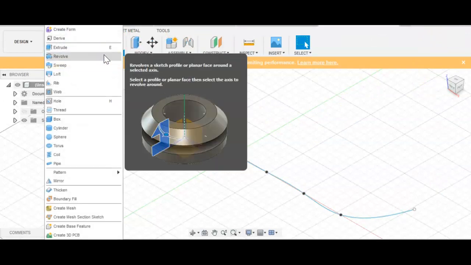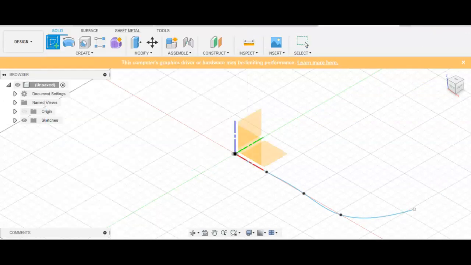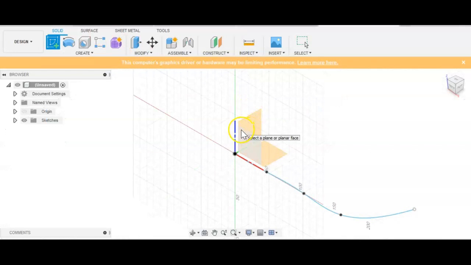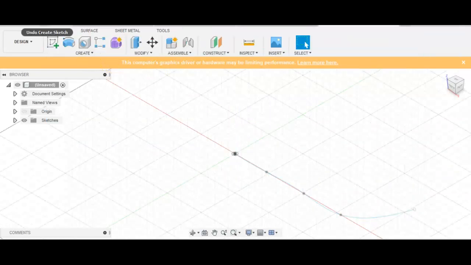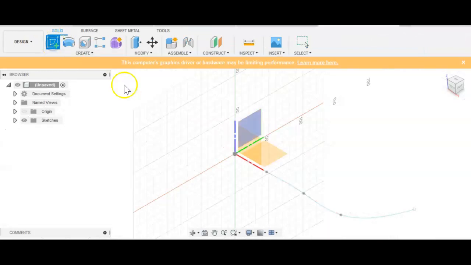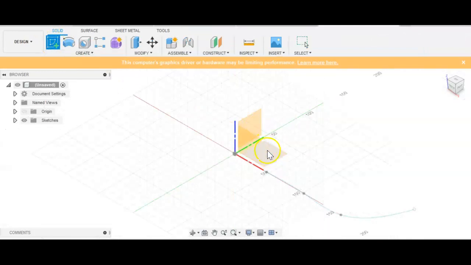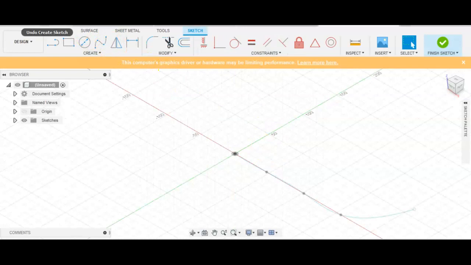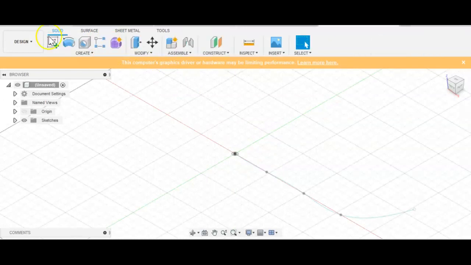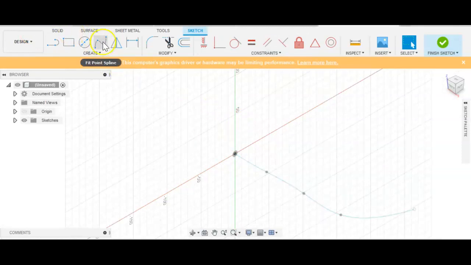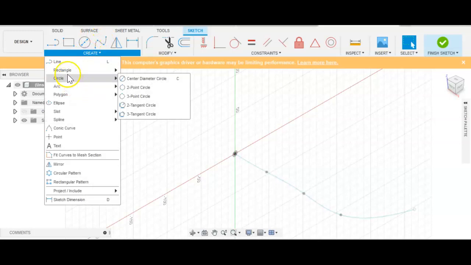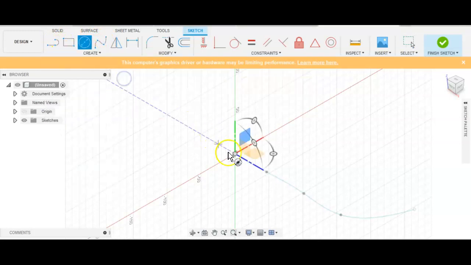From there, you're going to now create a new sketch. And from this new sketch, you are going to make a circle now.